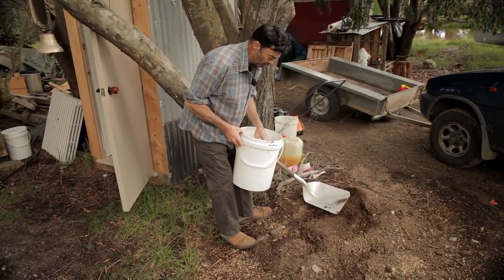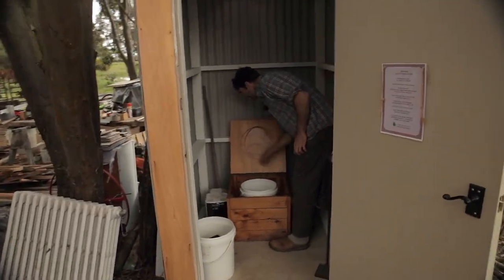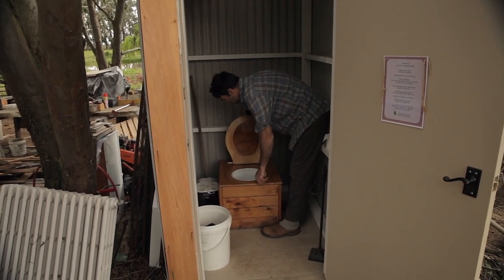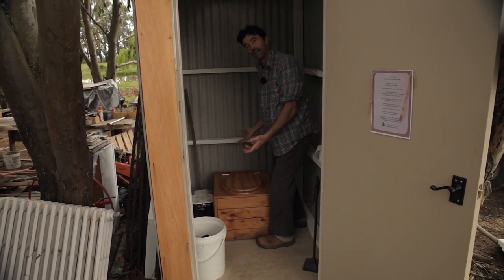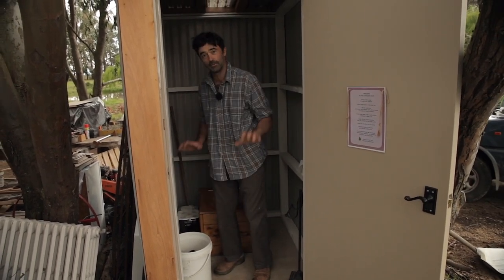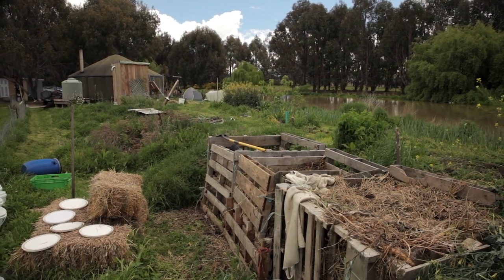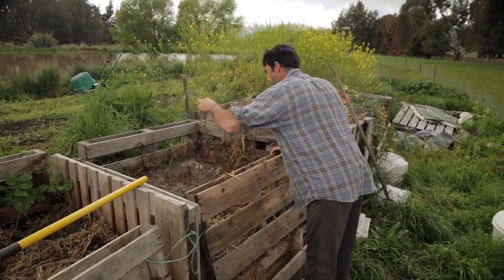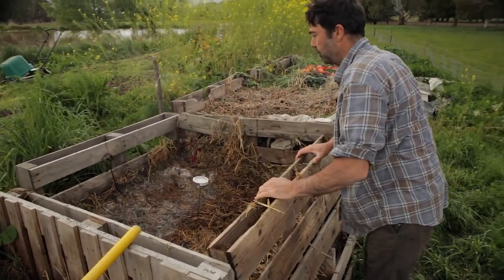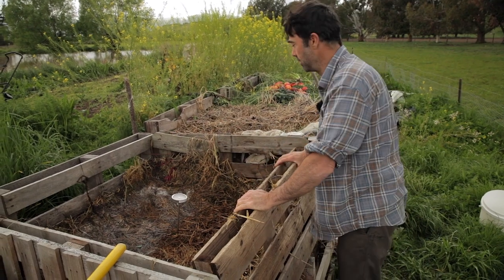And so we put a bit of cover material into the bottom of the bucket, and then back in here, and it's as easy as that. So you go make your deposit, put a bit of cover material on, leave it. And then when we've got a certain amount of buckets, we go to the compost and add straw and garden waste and kitchen waste, and we build it. This is one I did maybe a week ago, and we'll put the compost thermometer in here and see what we're looking at. We're still looking at 50 degrees, it's going up. It got up to 65 degrees the other day, I recorded.